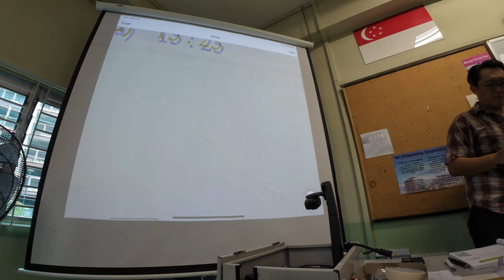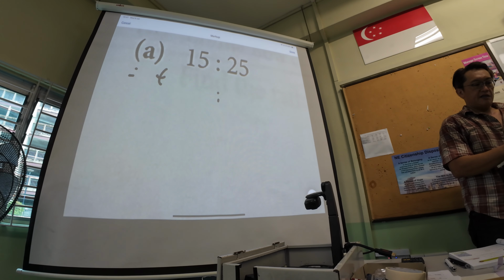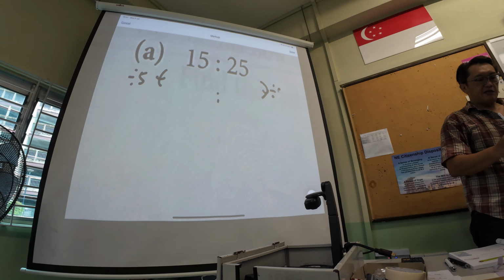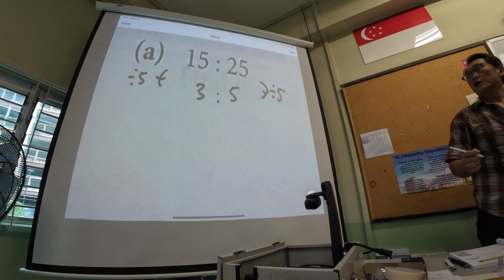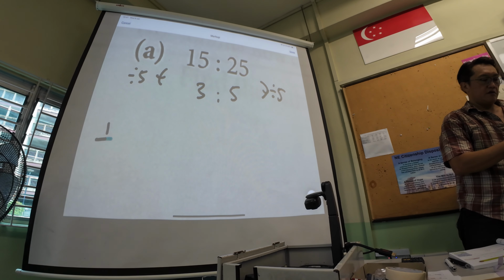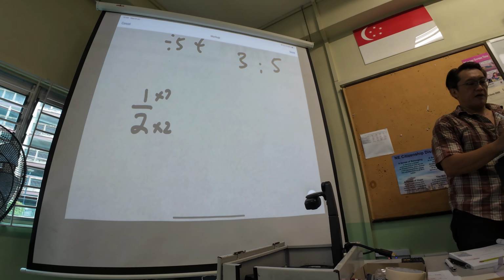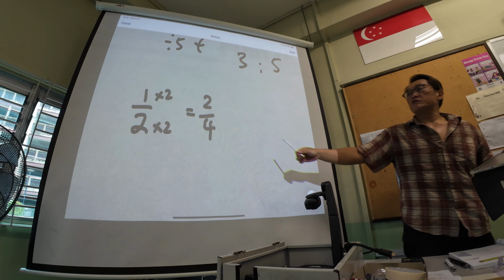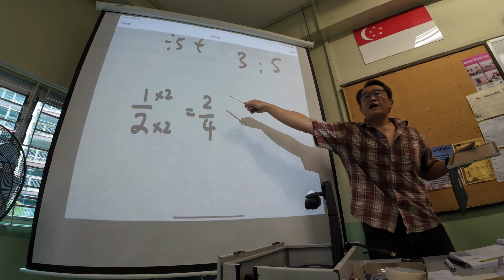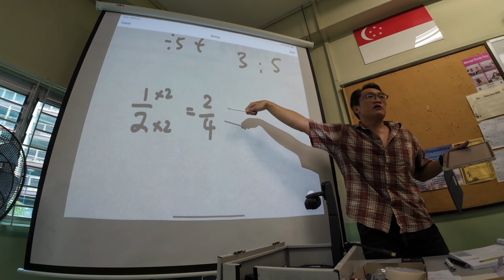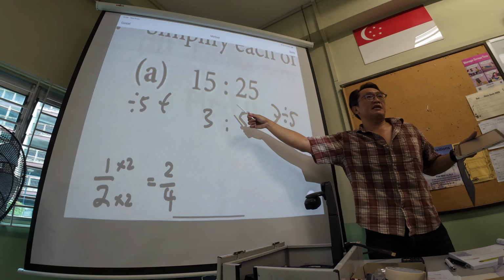When we do part 1, just now, how we simplify is, here I divide by 5, here I also divide by 5 to get 3 over 5. Okay? In a fraction, let's say I start with 1 over 2. If I multiply the same thing to the top and to the bottom, it will still be an equivalent fraction. The fractions will still be the same if I multiply or divide the same thing, top and bottom. Okay? This is why I can get 3 over 5. I divide the same thing on both sides.